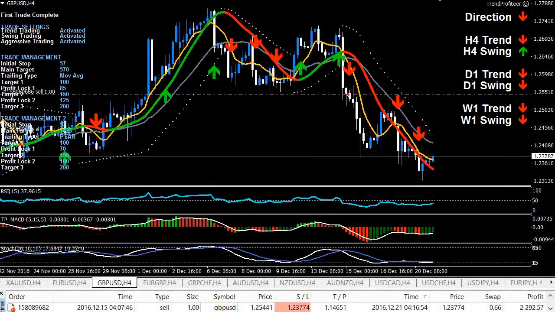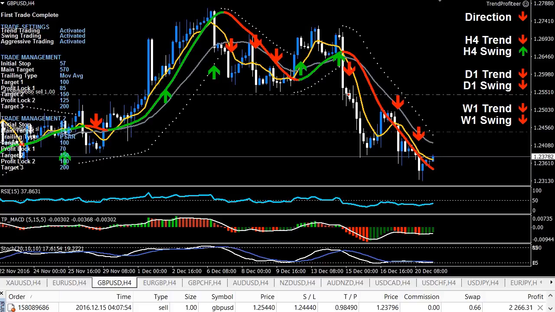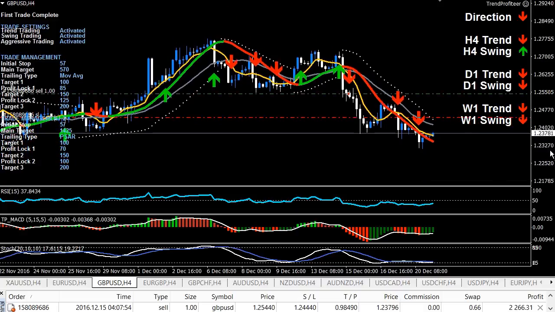Okay, so the first position was taken out, $2,292 converted from equity into the bank. So, as I was saying before, it's a good thing. You always want your trades to go on forever, but there's always another good trade around the corner. So I'm not too bummed about that.